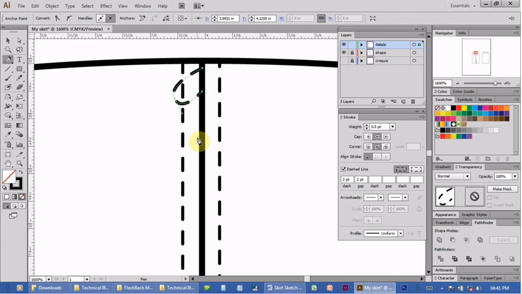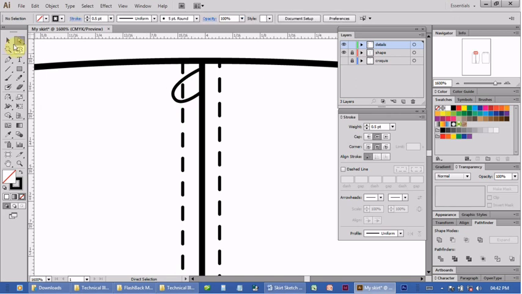So now to get back a solid line, all you do is go to the stroke panel, uncheck the dashed line box, right? And if you want, you could use the direct selection tool to modify this line, which I will do, just to modify the shape. So I'm going to drag on the handles. Alright, there we go. Now the funny thing is, as you could see, if this were a real zipper pull, you would not be seeing the stitch line going through. So all we're going to do is simply add a white fill to that just to complete it.